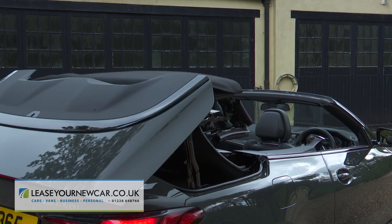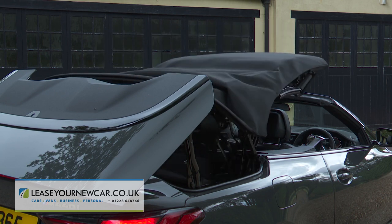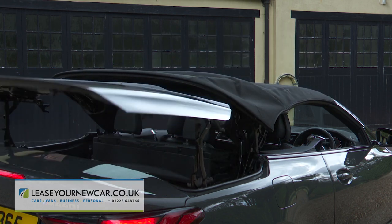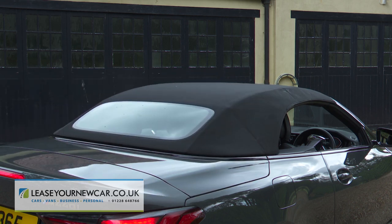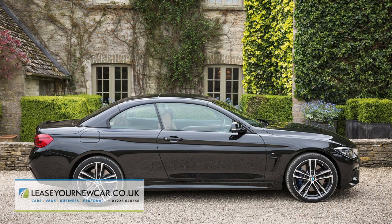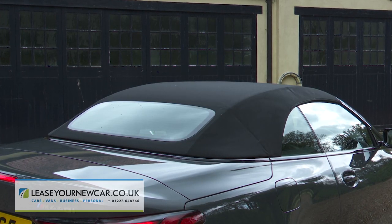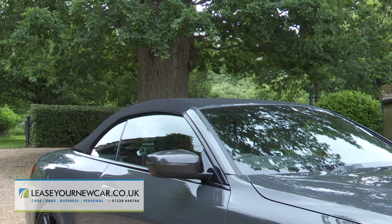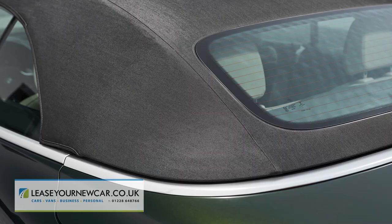It's quite a piece of theatre and it also works via the key fob, so if you're sipping a cappuccino in a coffee shop over the road from your car when the heavens open, you won't have to stir yourself if you've left it open to the elements. In an attempt to retain some of the strength of the previous hard top, this roof incorporates large panel bow elements, a flush-fitting glass rear window, several layers of insulation, and a fabric cover available in either black or anthracite colours.